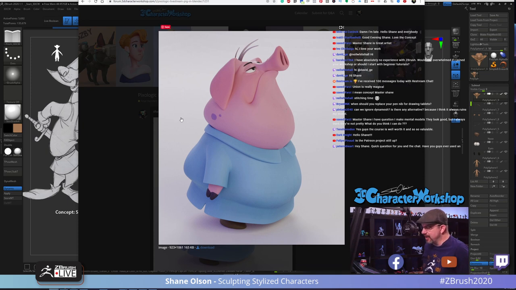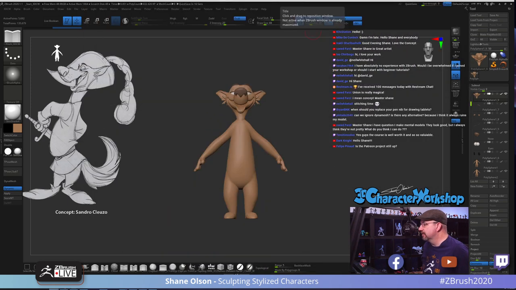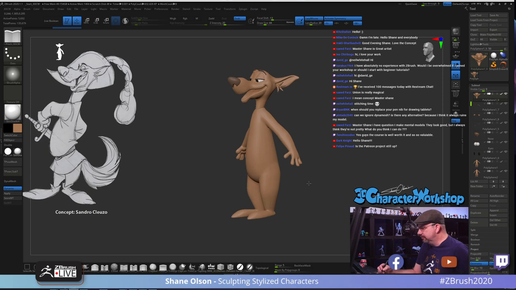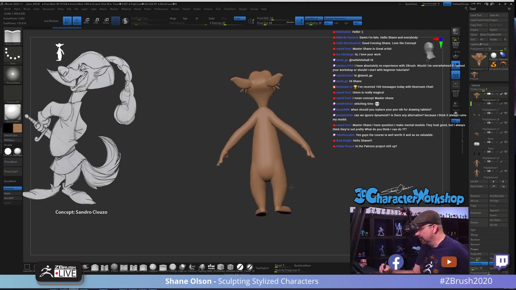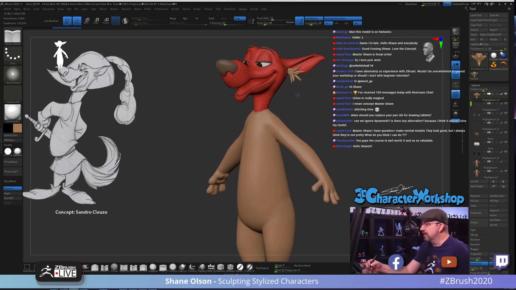So, it could be brighter, like the background isn't as white as I'd like it, but just the subtle rim light and the nice even lighting across here and the nice ambient occlusion and all that stuff worked out really well. I'm pretty happy with it. So that's the companion that's going to be looking up at this guy. So okay, so I'm going to take this head, and you can see I've ZRemeshed this head.